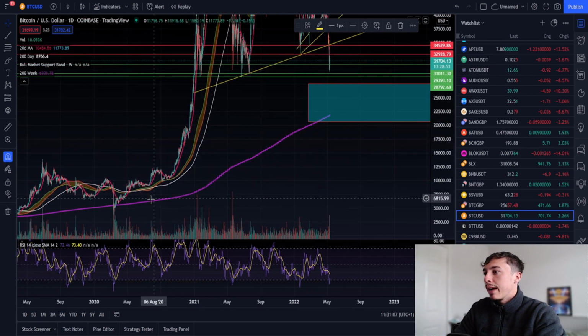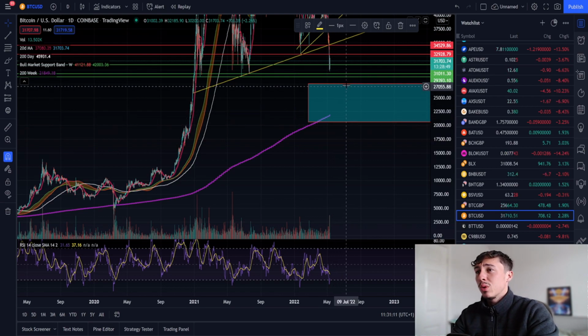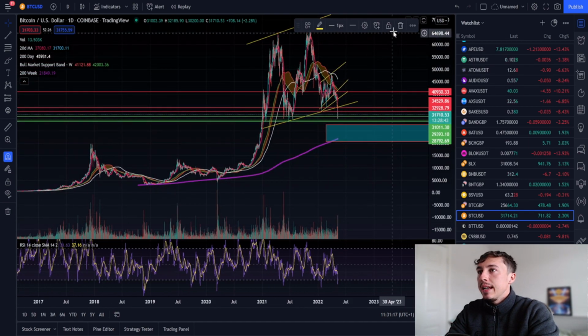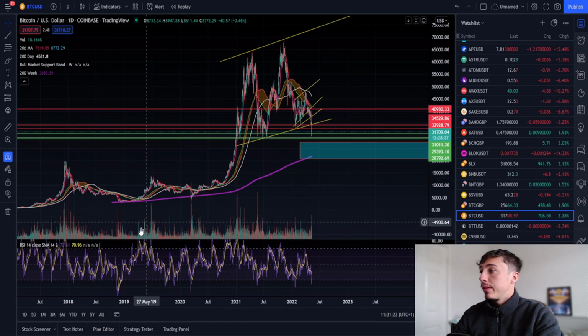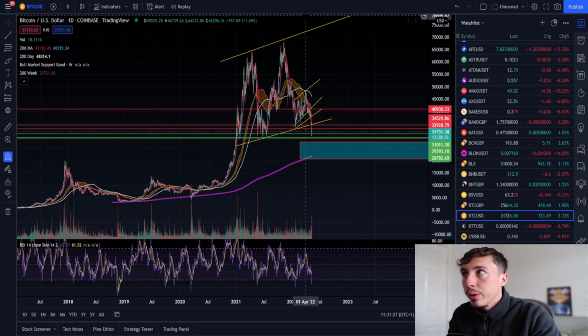Because when we come down, I think it's going to be at least a bottom of between 20 and 27k dollars. Can't get it exact, but that's where the 200-week moving average is actually moving at the moment. So very important that we understand this and we do follow this data and this trajectory to minimize the downside and also the risk in the market.